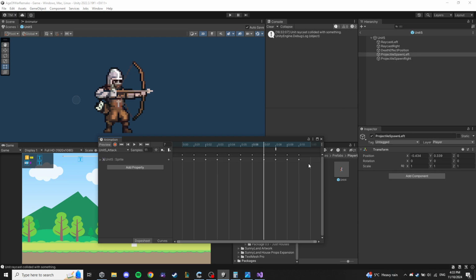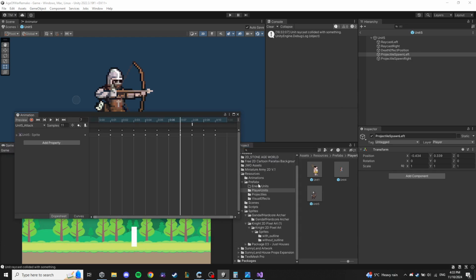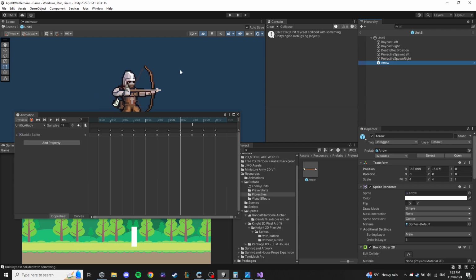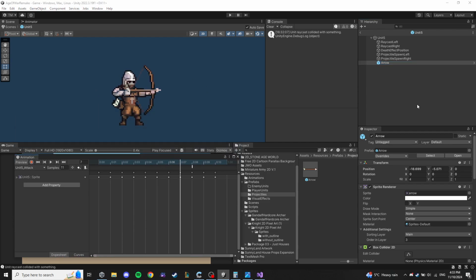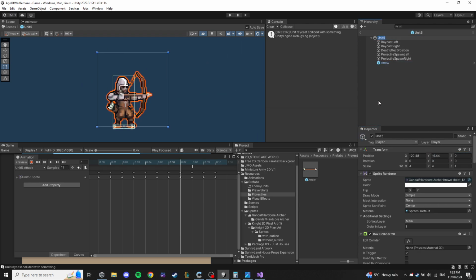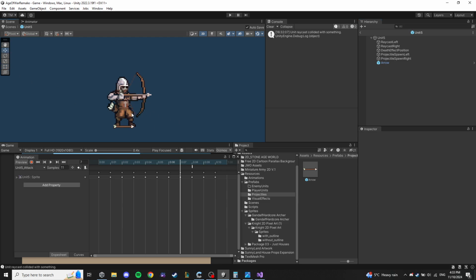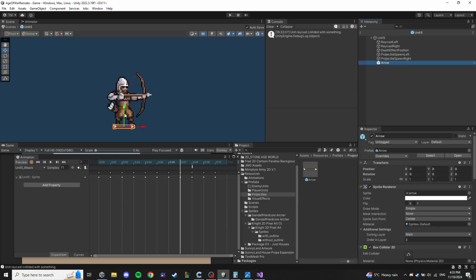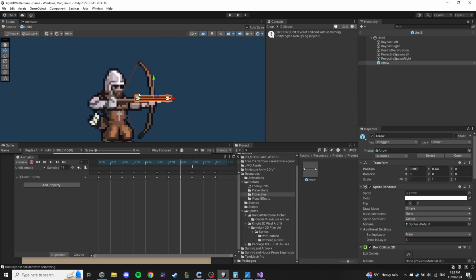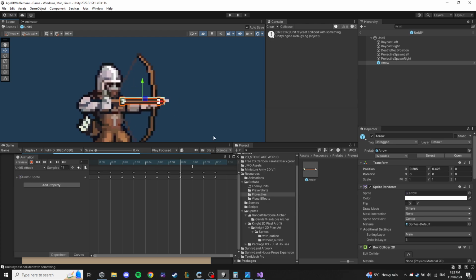And now let's place an arrow here in the scene, just because I want to see how big it should be. Let's reset this position, go back to our unit, the arrow, and you see that the arrow in the animation is much bigger than the arrow we have.